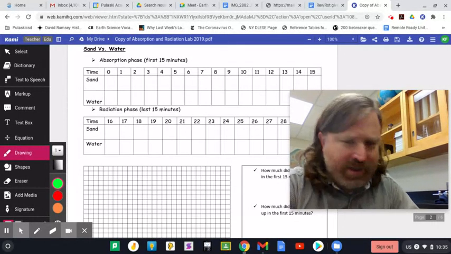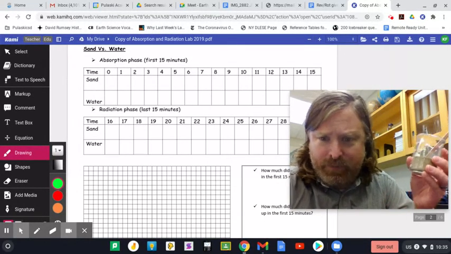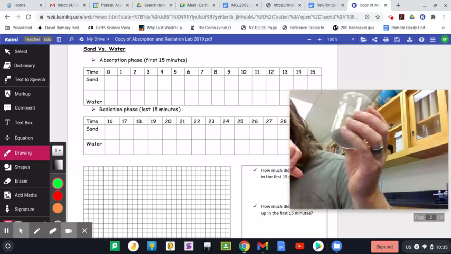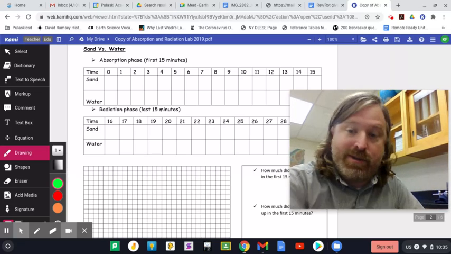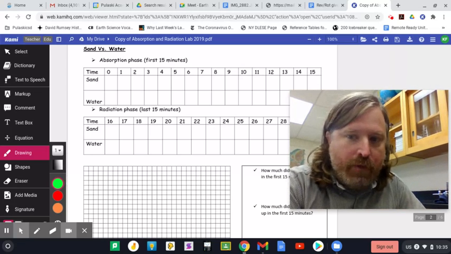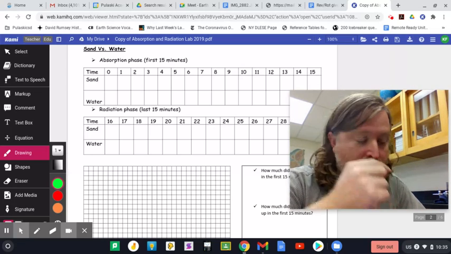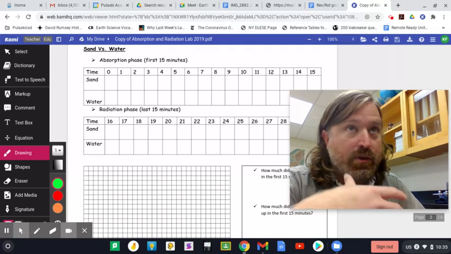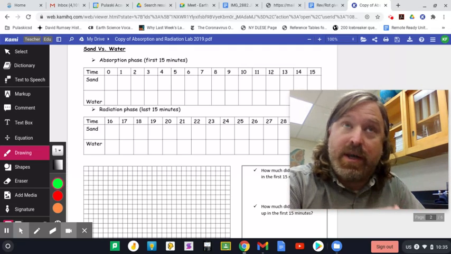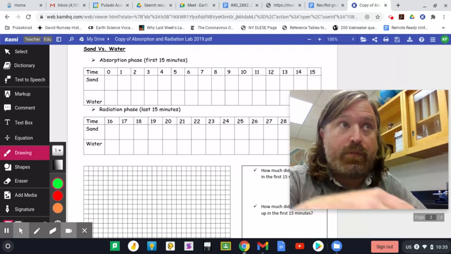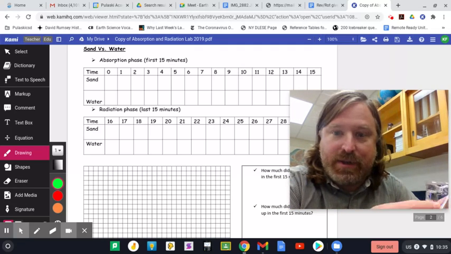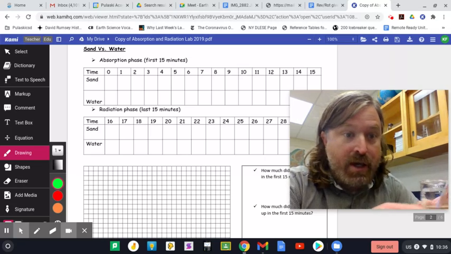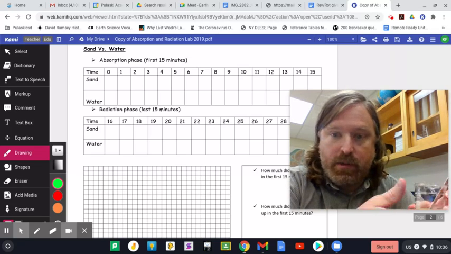Everybody knows if I take the sand and I put it in front of a lamp and it heats up, yeah, we know that. And then if I take the lamp away, you all know it's going to cool off, right? But if we want to start looking at this through a Nurse Science lens, as we're going from seasons and thinking about the sun hitting our planet, as the sun hits Earth's surface, it heats up, yes. So that means Earth's surface is absorbing that energy. And then when the sun sets, Earth's surface cools down.